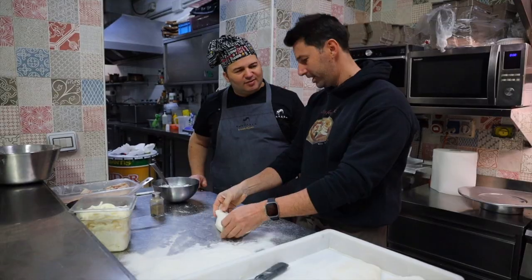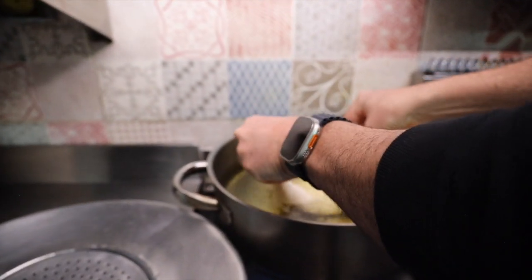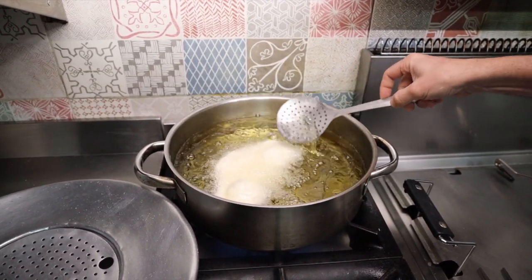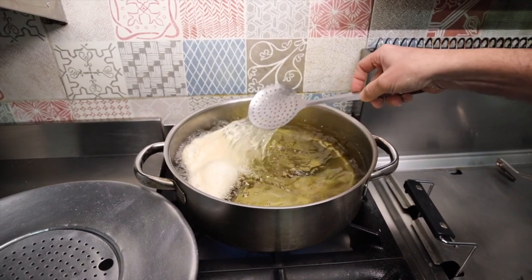Now we go in the fryer. Gently leave it down, voila. Now, just with a spoon, put a little bit of oil on top like that.